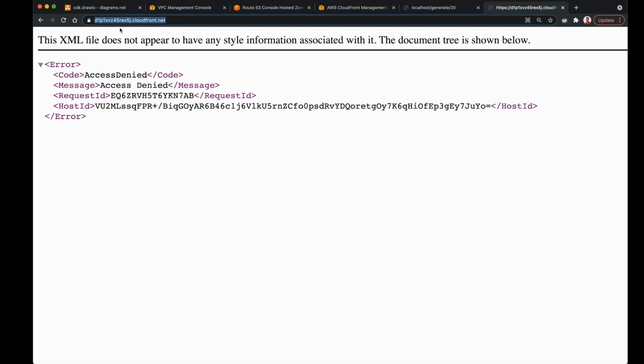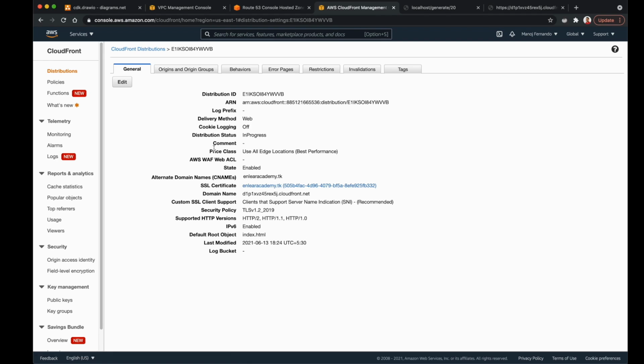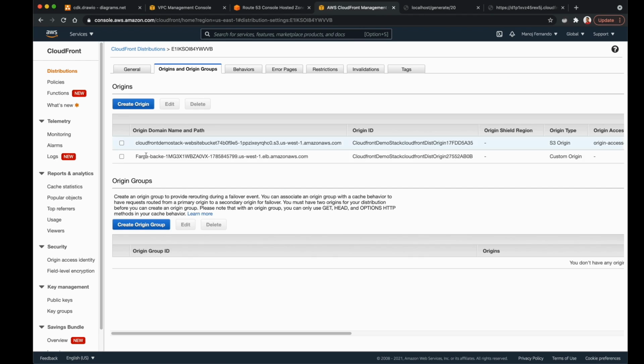Let me do another refresh here just to see. Still not. Now in the meantime, I will go into that S3 bucket and see if my files are already there, so that I can confirm. I will just copy the first part of it. So this is the bucket name, copy that, and I'll go to services and S3.